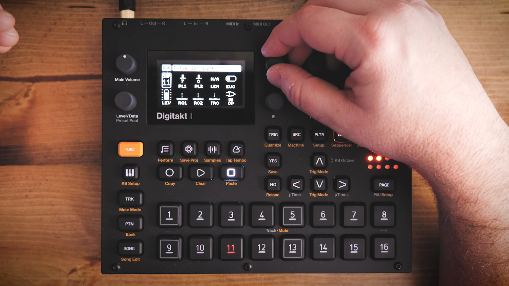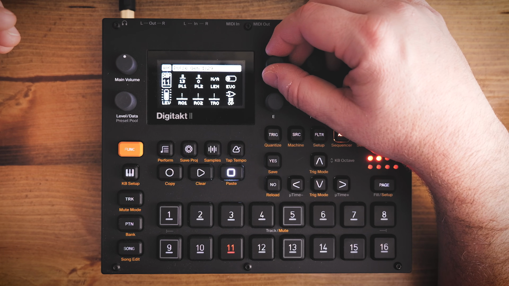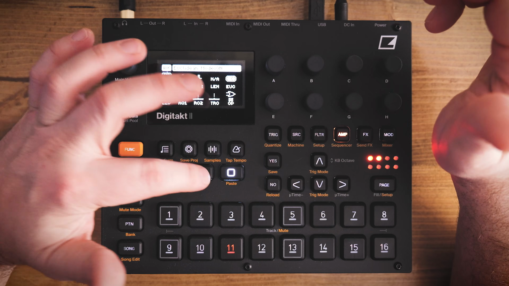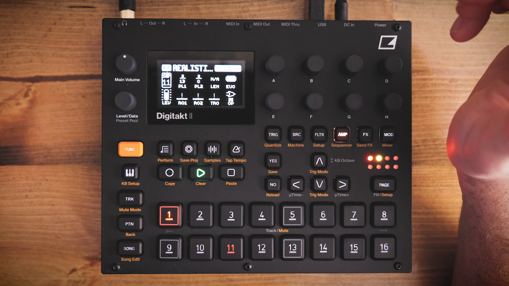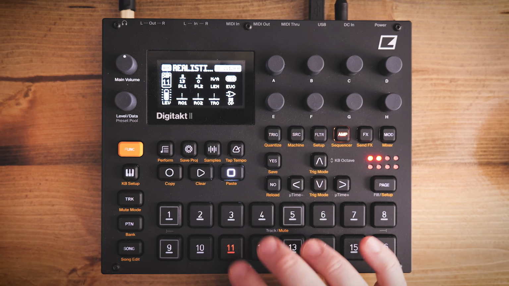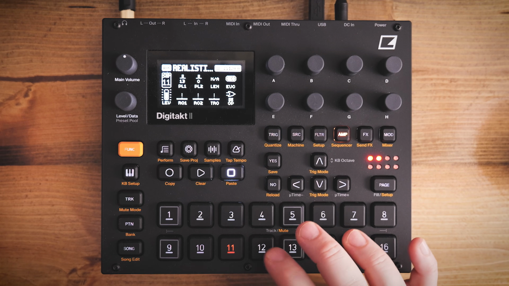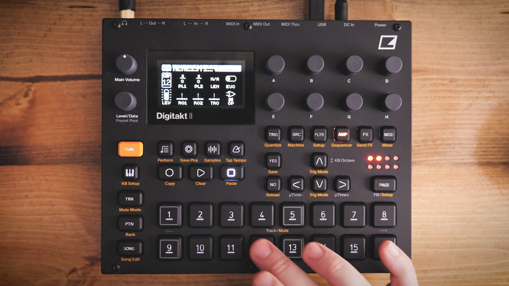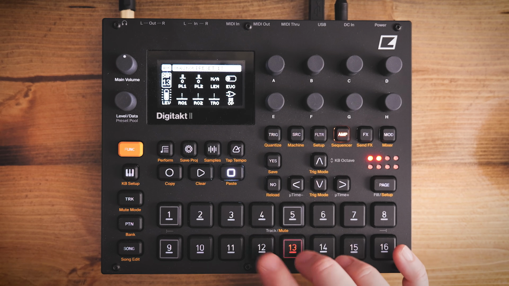But I don't want to play this one too much, so we'll go to 13. Turn on Euclidean rhythms. That's what it'll be like. Nice. Very cool. I think I'm going to leave that one out.